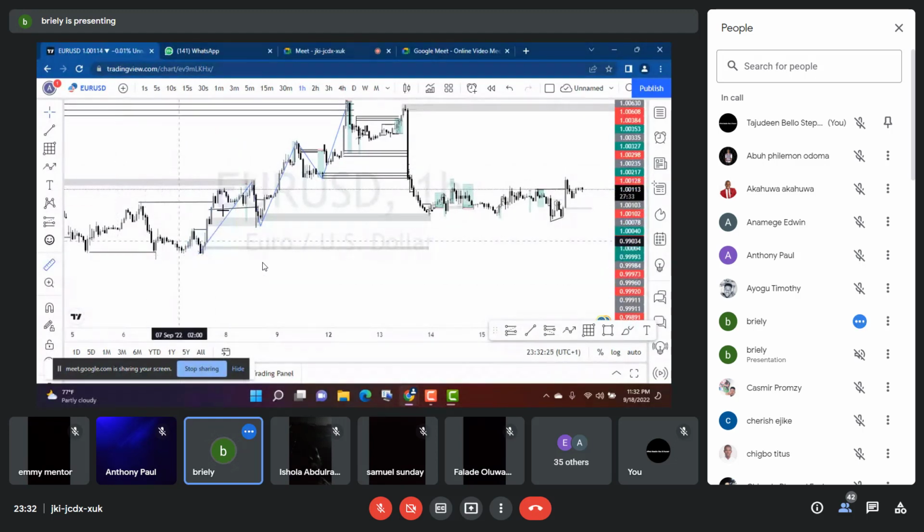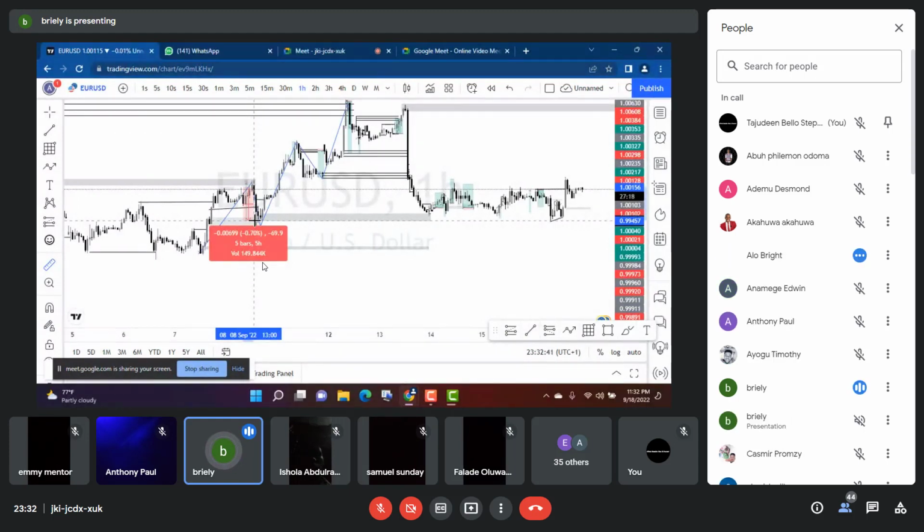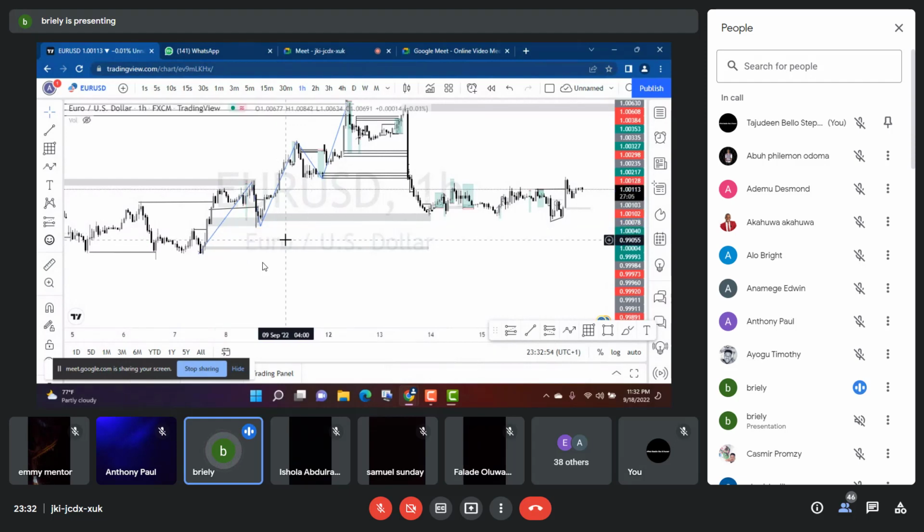Now, let's check from the upside, down to this demand zone. That is 5 bars. It took us 5 good hours. So after 24 hours, or 16 hours, you wait another 5 hours for price to tap into your zone. What if price decided to take off your zone? So all your waiting is in vain. And then we had a mitigation to the upside.